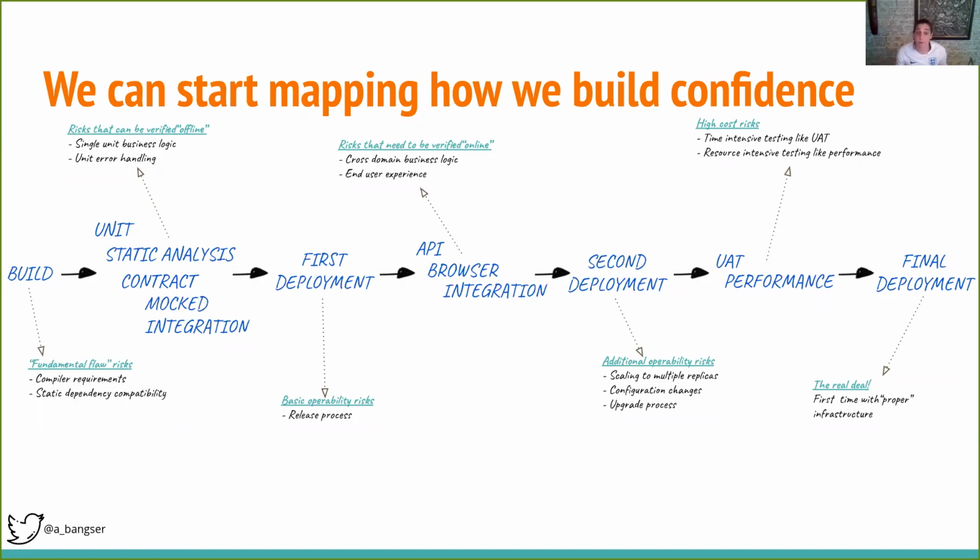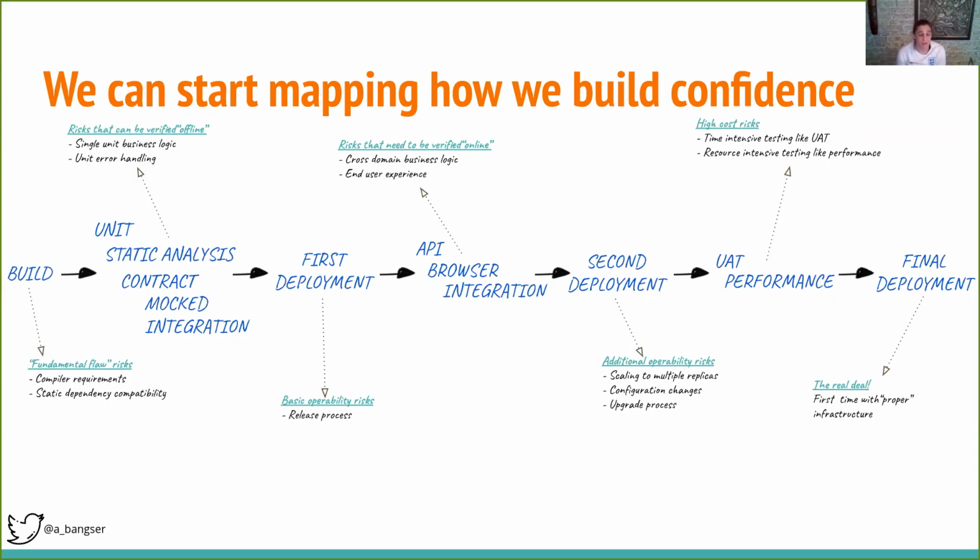But now we're live. We've got access to this website, so if we're talking about a web app, the browser can now hit it. We can do API testing. We can do proper integration testing over the network between our different services. And we should be doing all of that. Now, ideally, we're not rehashing the testing that we had done previously, so we shouldn't be testing the internals of any one of our services, but more tackling the communication between those services. And so we're continuing to build confidence in this release.